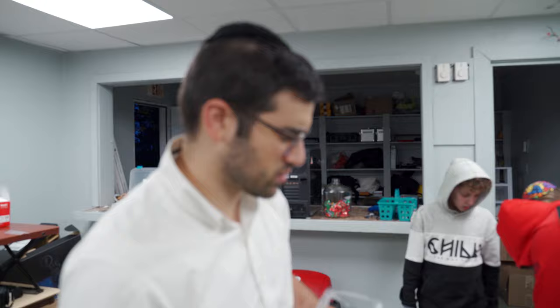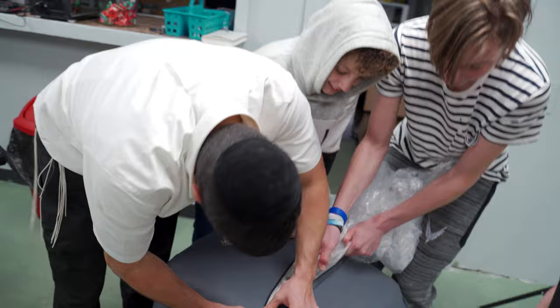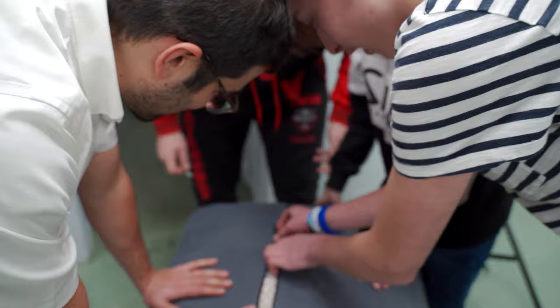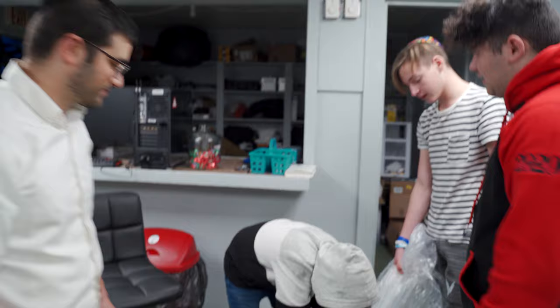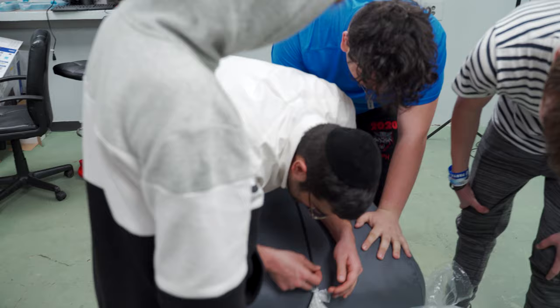Okay, here we go. Look at this. This is the outside of the bean bag. This is the biggest bean bag I probably ever saw in my life. Look at this. This is how big it's going to be. Woo! Okay, attempting to break it. How do we unclip this thing? The zipper's stuck. I think I'm gonna give up at this point. Anyone have a really big blade? I do. Oh yeah, I just carry those around on me. We literally can't open it. Let's go! Wait, I got it a little bit.